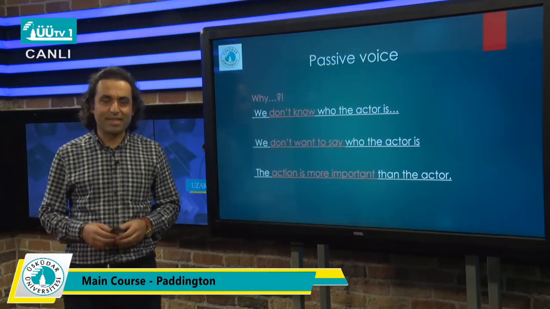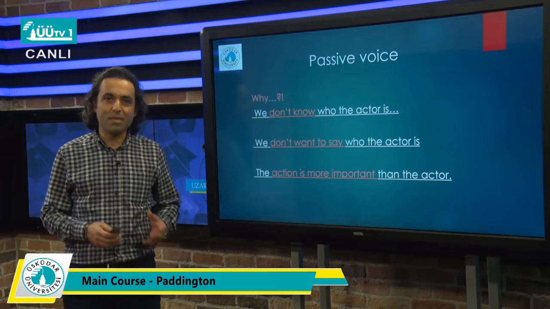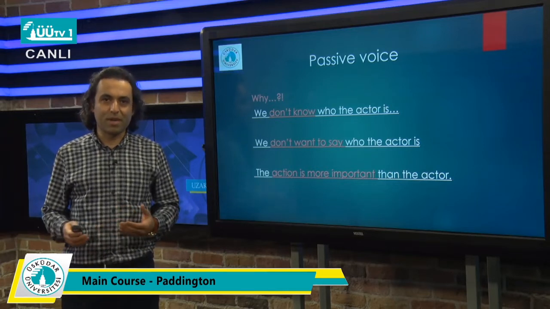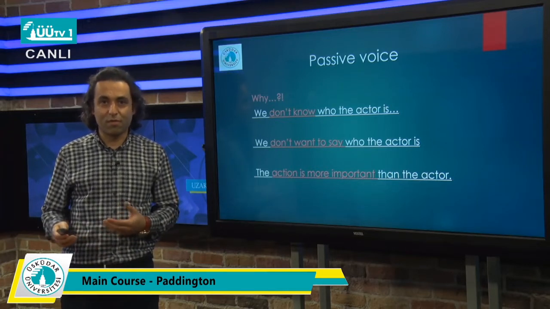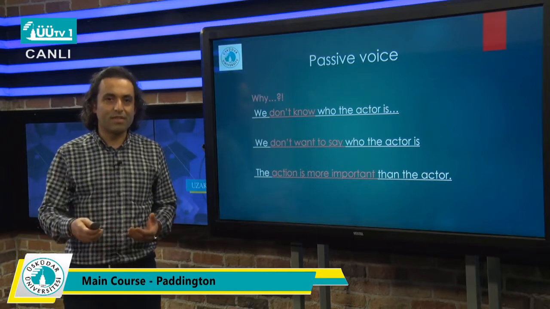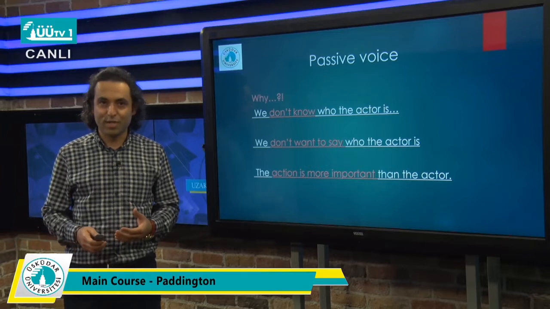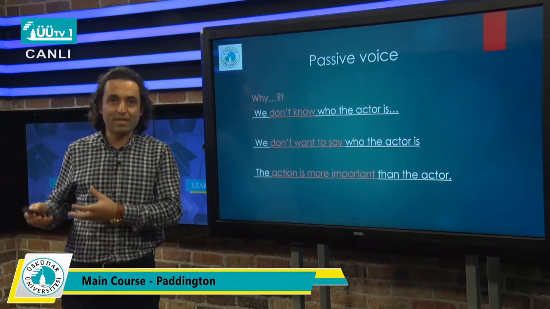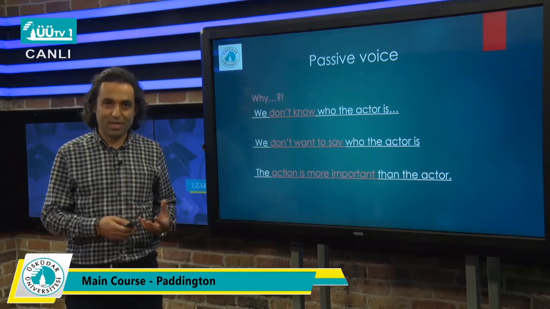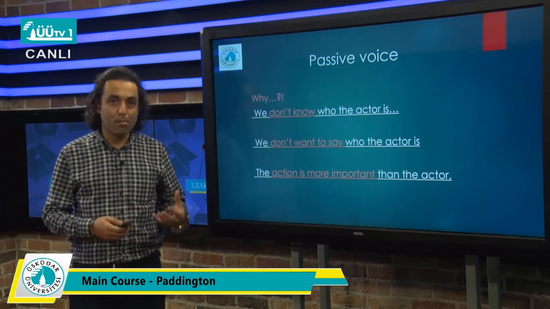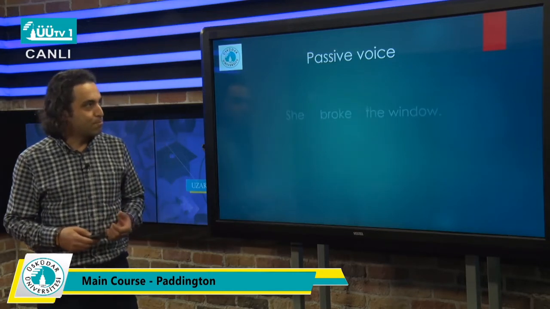Normally, the third one is the reason that in academic presentations, when you have prepared your article or written an essay and you want to give a demo or present it live, they say it's better to use passive voice because you want to talk about the research, not the researcher. So the action is more bold than the actor here.